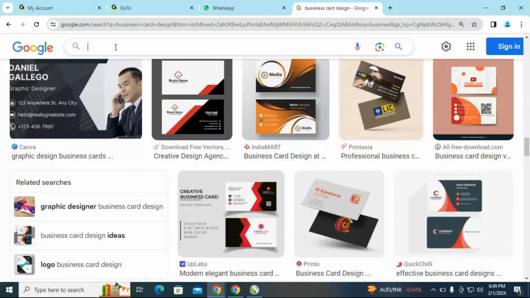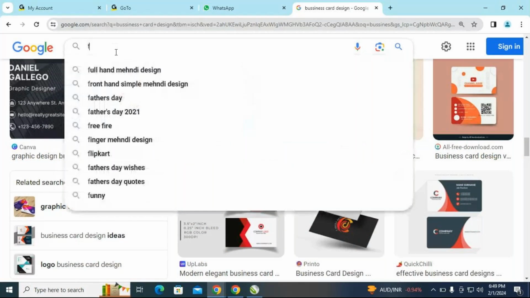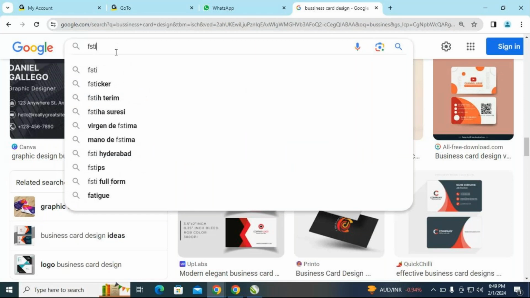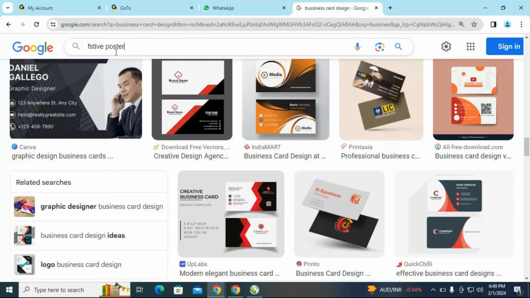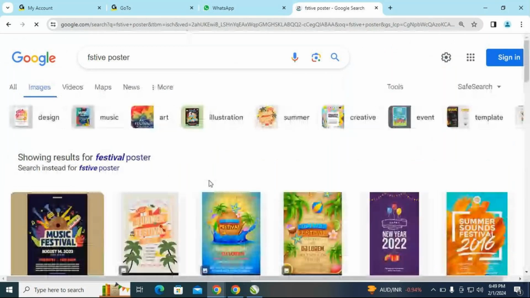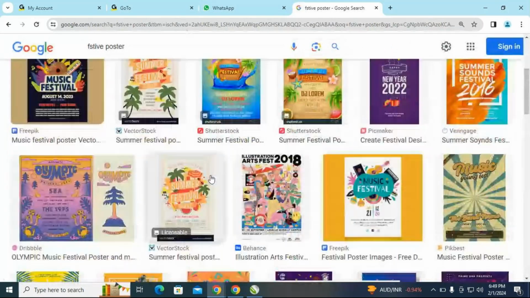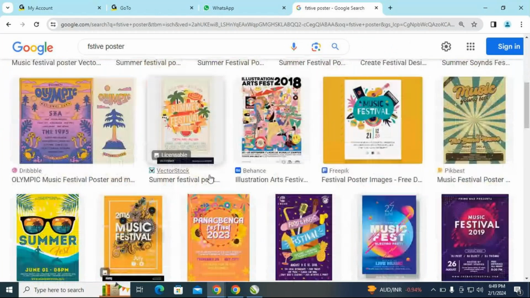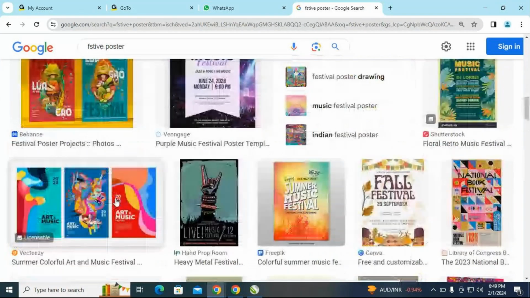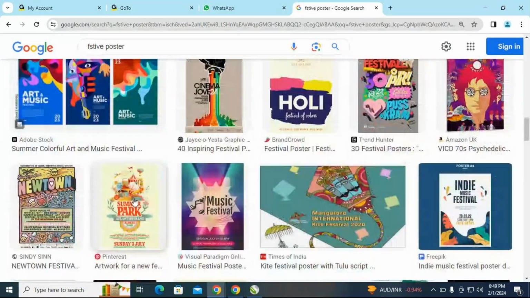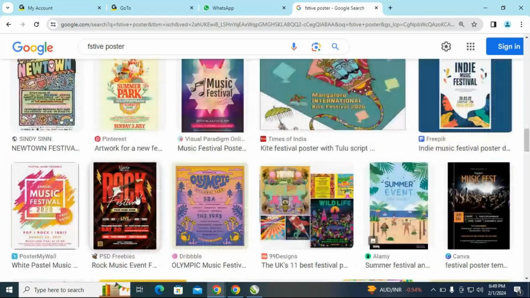And festive posters also, I'll show you. So these kinds of festive posters, offer posters, or anything like this, you can create these kinds of posters also for your Instagram posts or stories, reels, for anything.